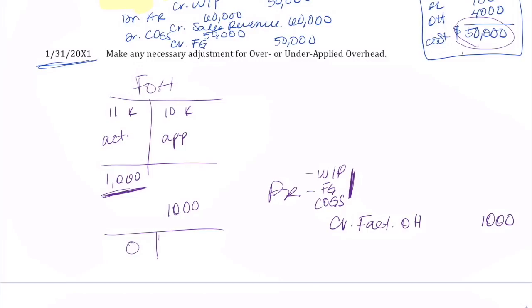These would be increases. I'd be increasing the WIP account, increasing finished goods, increasing cost of goods sold to reflect the fact that the manufacturing costs were $1,000 more than I've accounted for so far. Because the WIP account doesn't have anything in it, we've finished everything, but really finished goods doesn't have anything in it either because we've sold all of these. They're in cost of goods sold. So what makes the most sense here is to increase cost of goods sold by $1,000.